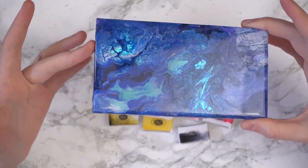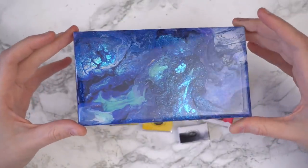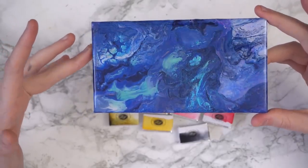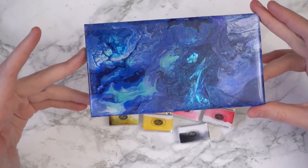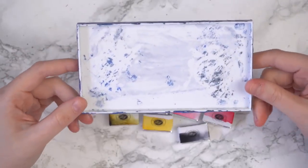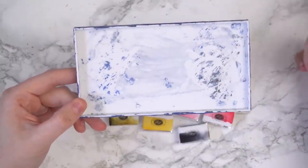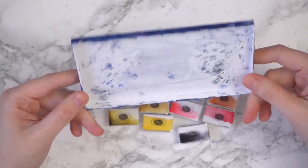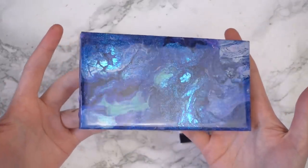and for some reason I had a couple of prototypes anyway, just in case I need it for weight measurements or any of that kind of stuff for shipping, so I always want some plain ones just in case, but this one looked fine, so I ended up grabbing it to paint it, fully intending on selling this one for a 6th palette to be available, but I forgot to tape up the bottom like an idiot. So this is a lot better than what it did look like. I possibly could have gotten it cleaner and retaped it before I resined it, but at that point it's like, screw it, this one's just going to be mine. So here's my palette lid that I accidentally made myself.